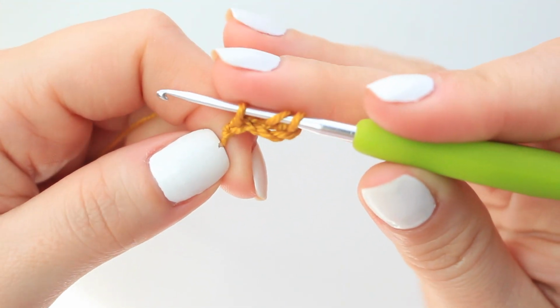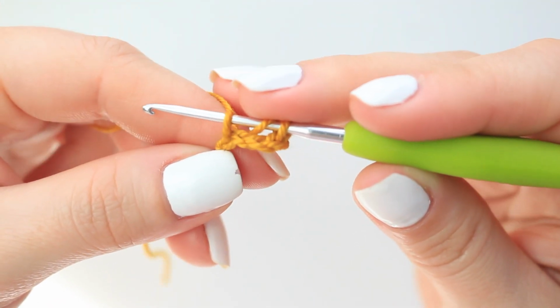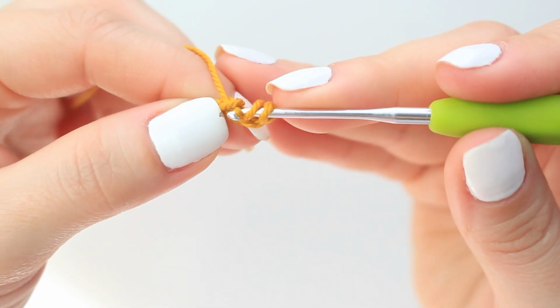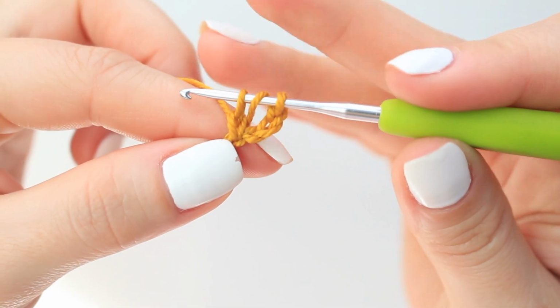And then you're going to pull up a loop. You don't have to stretch this loop too much. And then you're going to yarn over and pull through the first loop, keeping the last one on the hook.